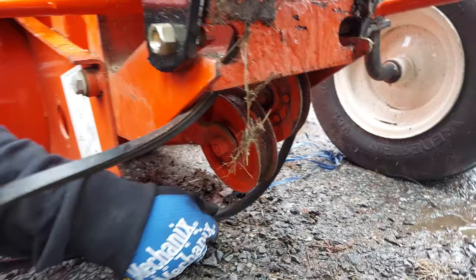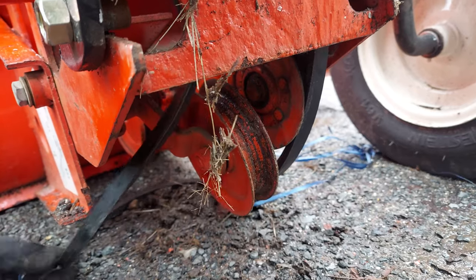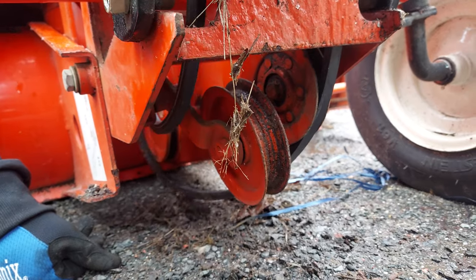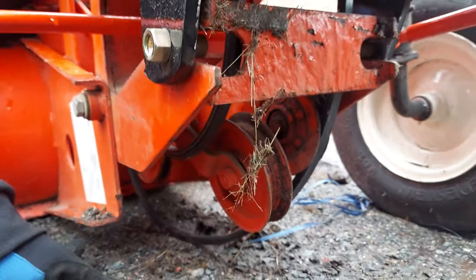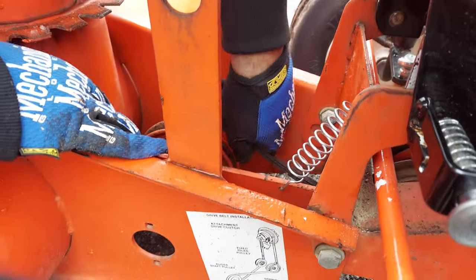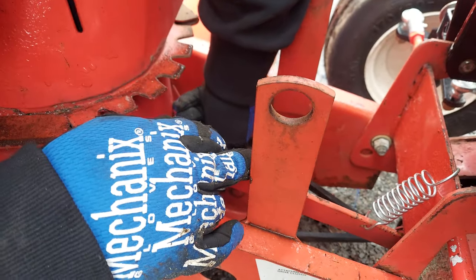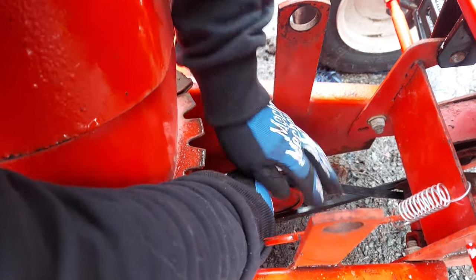And then this V pulley is going to take the V of the belt underneath. And then that's going to go to the bottom of the jack shaft pulley on this model. And then this flat part, it's going to go on the flat pulley underneath. If you need to give yourself tension, you can pull on the arm with the spring. And then what I usually do is I'll pull on that arm a little bit, make sure everything's in there. And even though the pulley with the V is going to the bottom of this, I usually walk it in on like this. Over the big pulley, it's mounted the same right way.